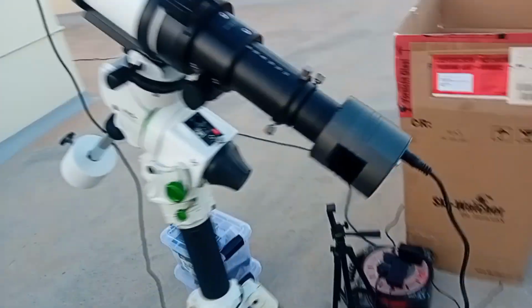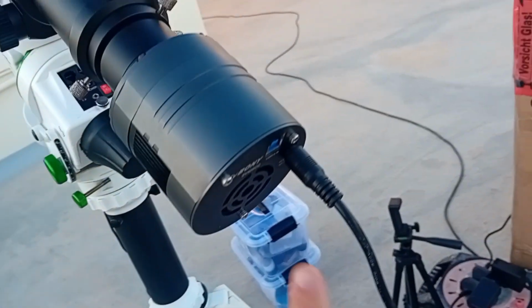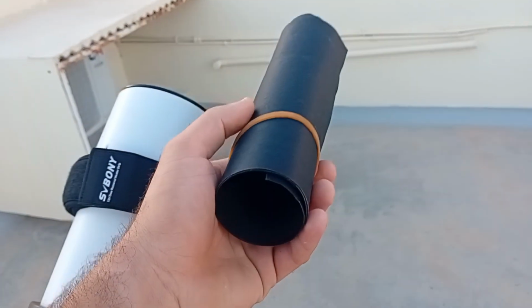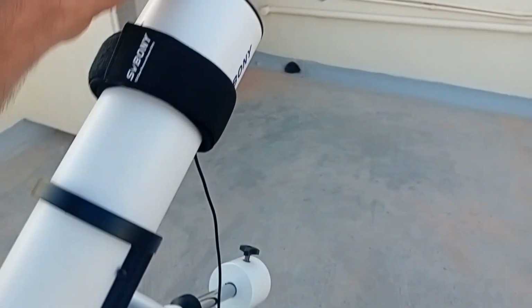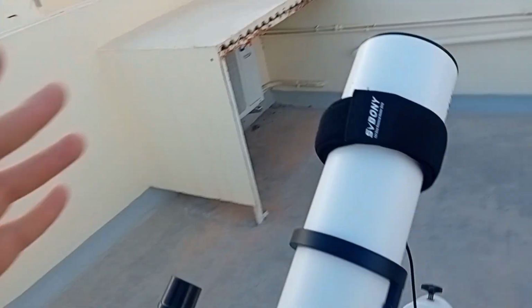And the SV48P, I have the 405cc cooled camera, I have the cooler attached and everything powered up. This I will use later to wrap around here. I know it looks thin, but when I remove the rubber band, it opens up and wraps around the tube, so I can avoid light leaking into the tube, and also dew. But this has a dew shield already, but it's good to avoid light leaks.